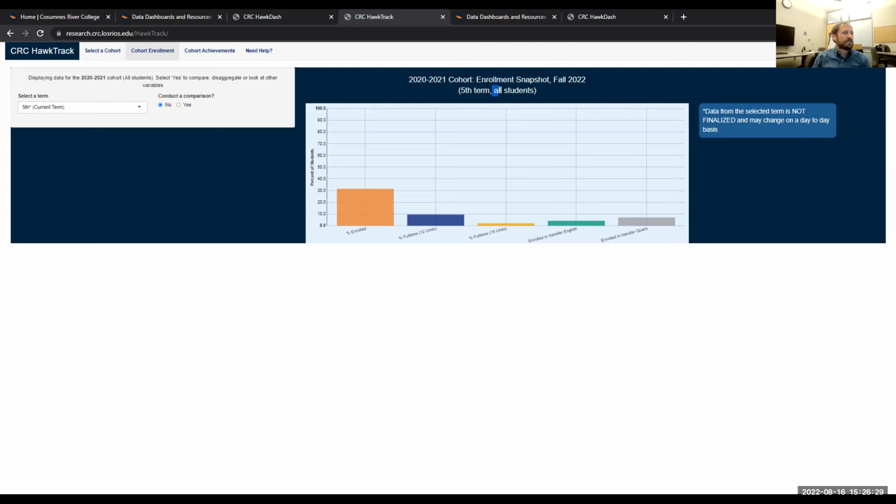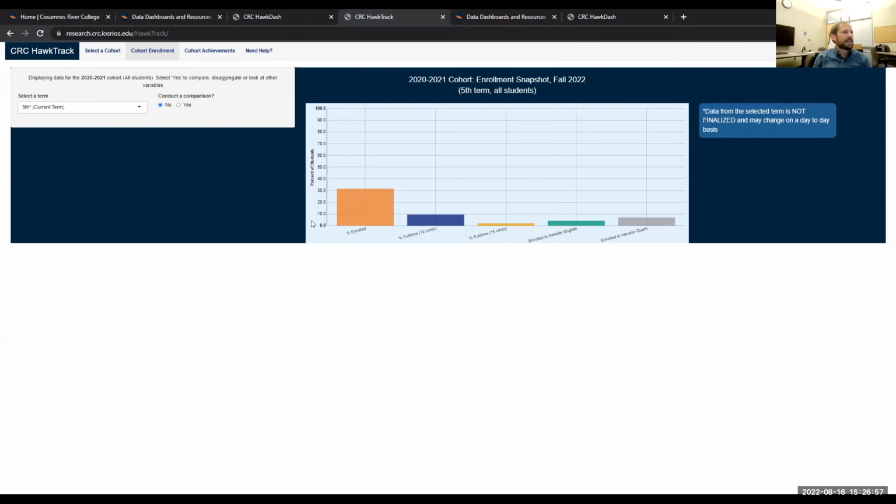We haven't filtered by any sort of special cohort definition, so this is all the new students coming in. You can see what their enrollment looks like right now in their 5th term at CRC. And because this is live, we're still a few days out from the start of the semester and certainly a couple of weeks out from census, so you'll see this note that says data from the selected term is not finalized, because that will change as we get closer to census.